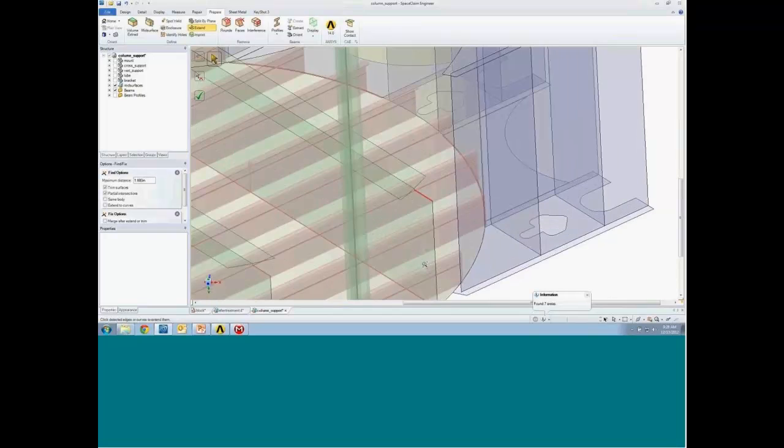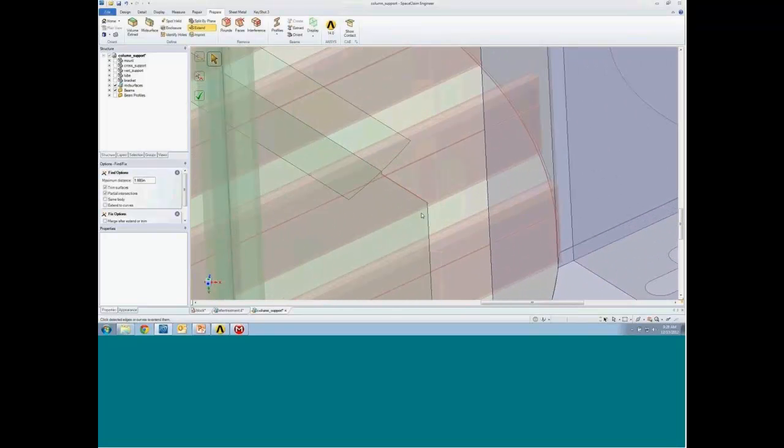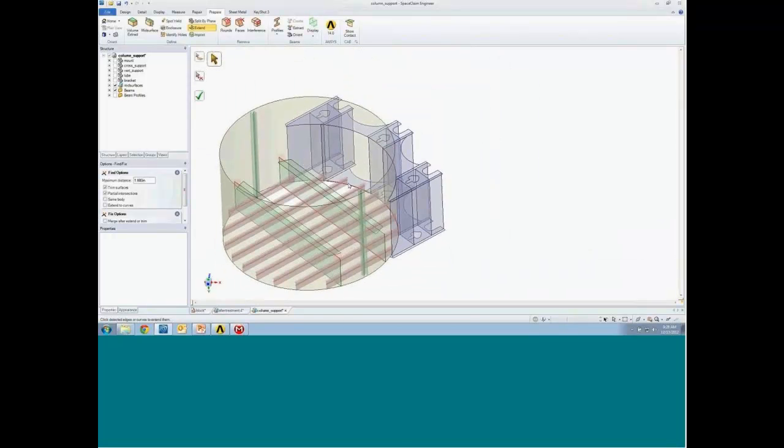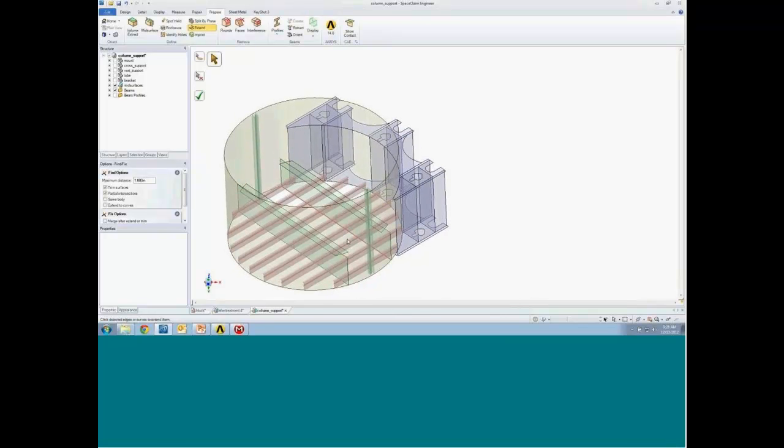Take, for example, when I click that partial intersection button. It finds that little L-shaped cutout. Maybe you want that, maybe you don't. But for simplification purposes, it might be easier just to get rid of it. So we find all those little problems and let you extend out elements just like that. And again, this model would be complete. You could send this over into Workbench, run your analysis as needed on it.